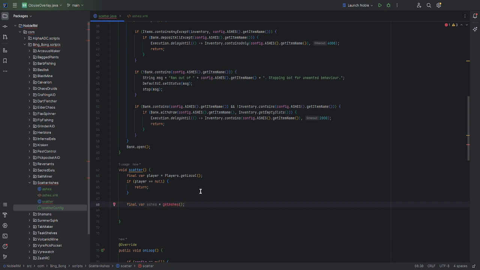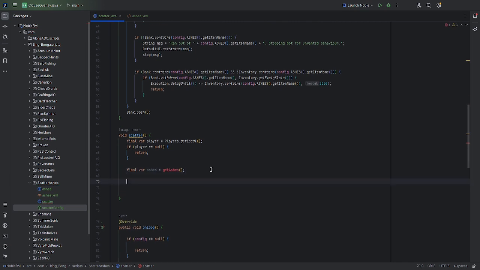We will call a method for this in a second. In fact, actually, I could just do config.getItemName, I guess. That works as well.